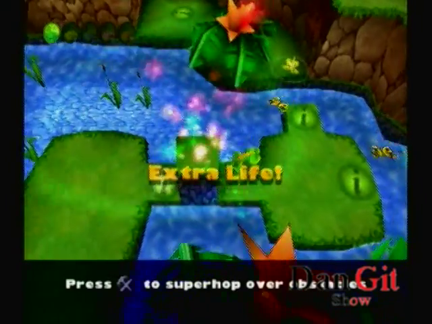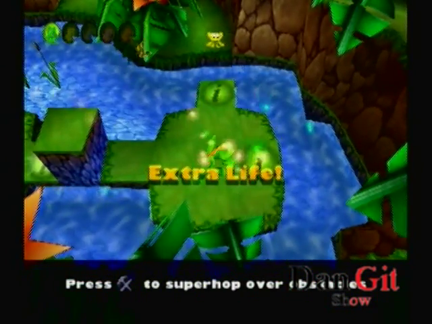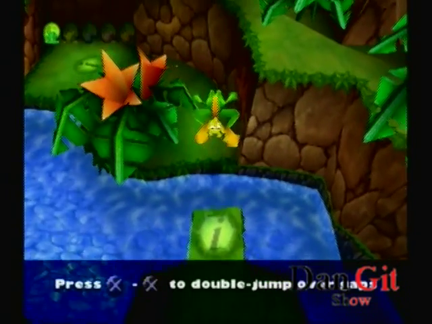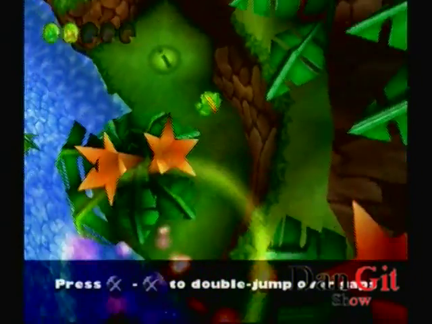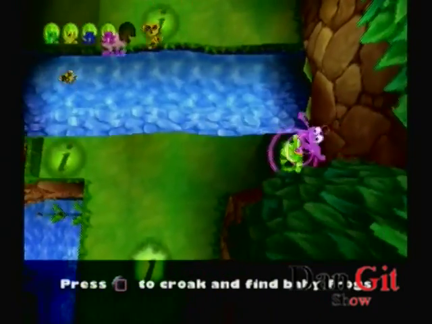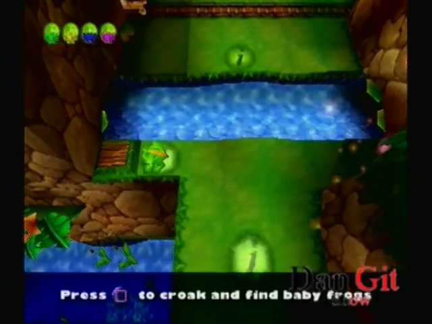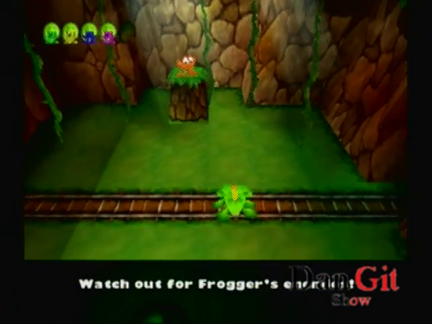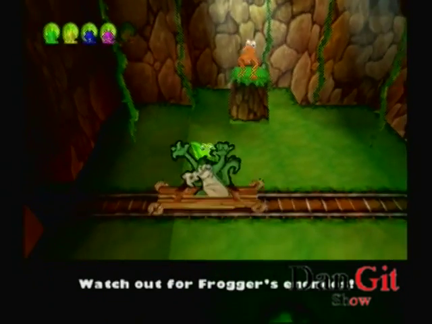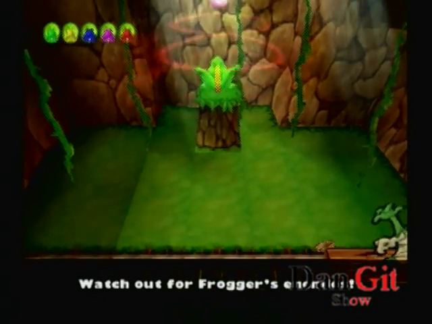Well, it looks like Frogger actually saves the frogs this time. We all know what happened in the first one. Frogger has some new moves in this game, such as being able to double jump, which would later become a long jump in the later series. Being able to see yours and the baby frog's croaks, which is actually really helpful. But he did lose the ability to change the camera around, but that's okay because the game was built around it. Alright, we've completed training.